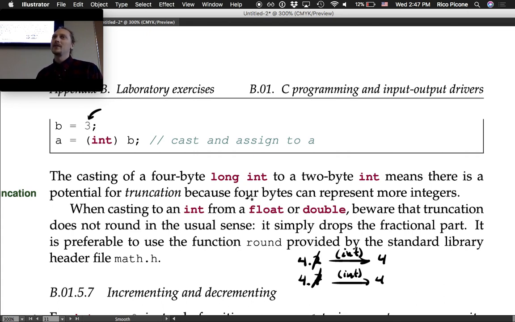Depending on the application, you may or may not want to round it, but often when we're looking for an integer from a float, we're looking for a rounding of the float. We want the closest integer. And if you want the closest integer, casting is not for you. Run it through round instead.